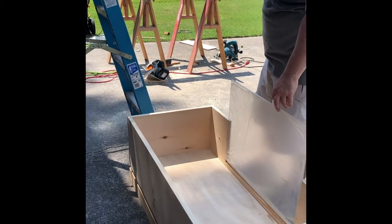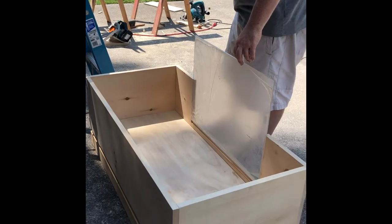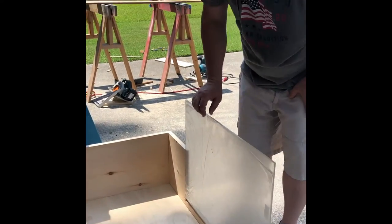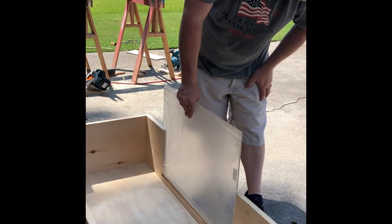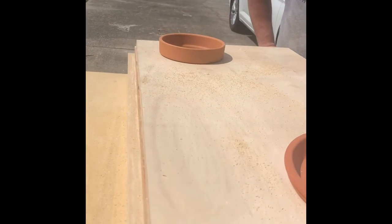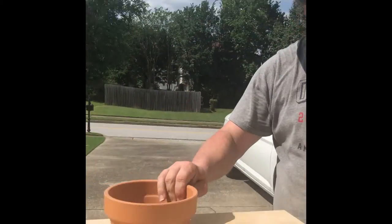So I'm making a cage for the baby turtle. It's plexiglass so we can see it from the side. It's been sitting in my garage for years, so might as well use it. Now I can have a plant. Can you take off the planter first? Wow, perfect hole, Daddy.